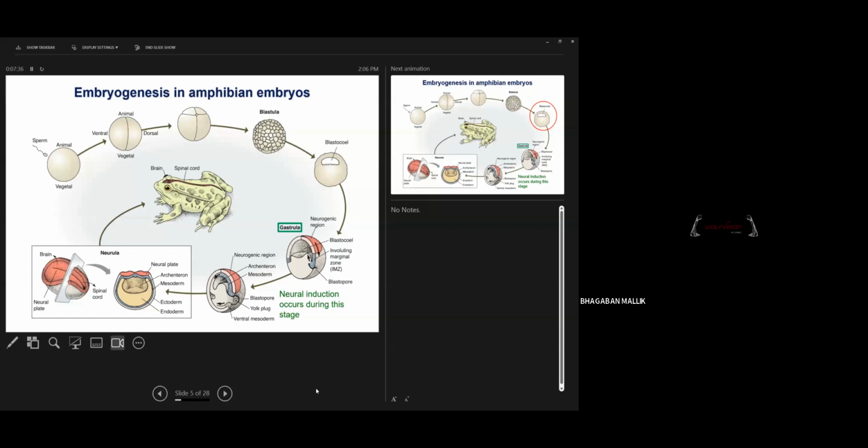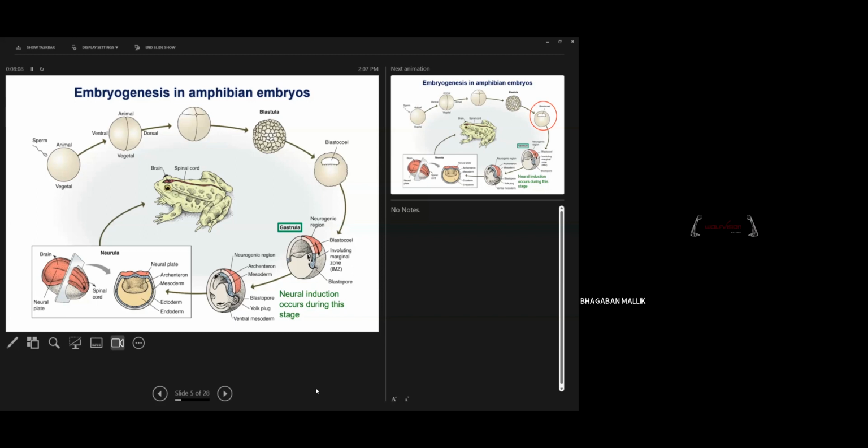Let us talk about the primitive organisms during evolution, the amphibians. This has been well studied and well established in developmental biology, how embryogenesis happens in amphibians. This is the egg, and you have two different pools. One is called the animal pool, and another is called the vegetal pool. You have the accumulation of yolk in the vegetal pool, and you have the animal pool.